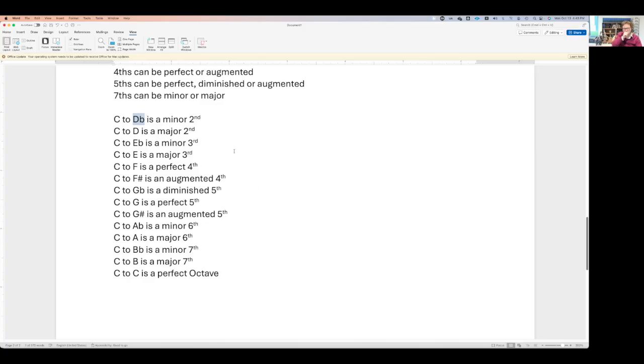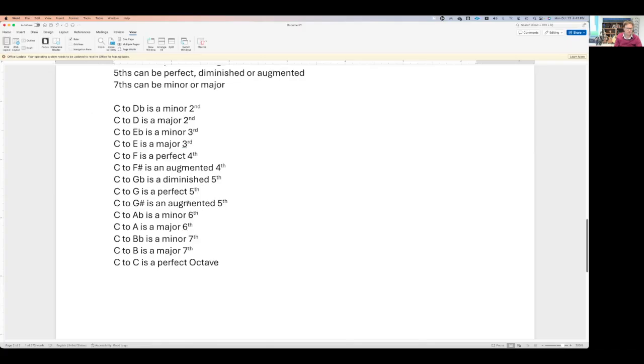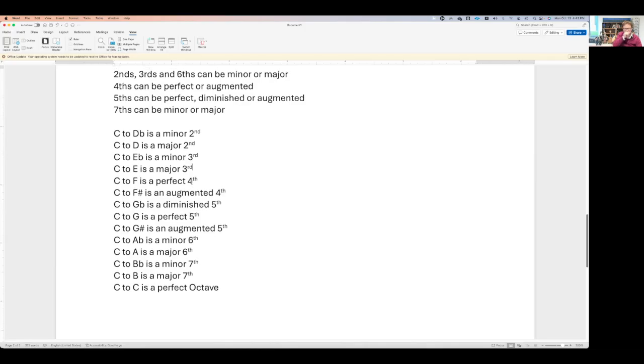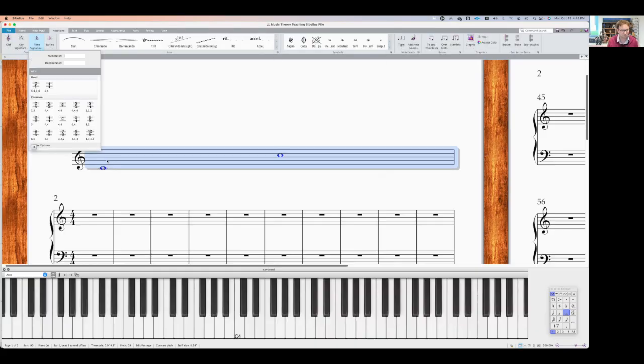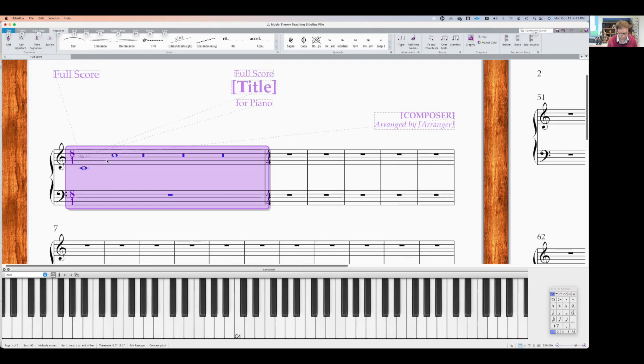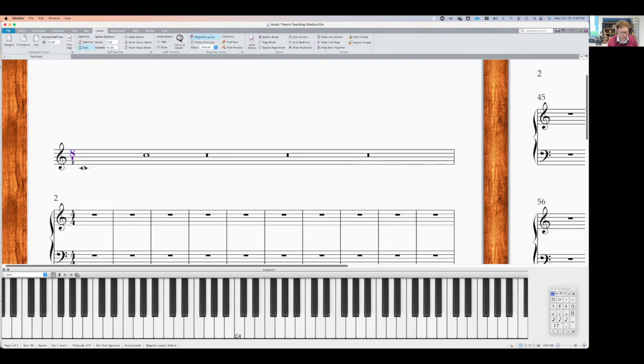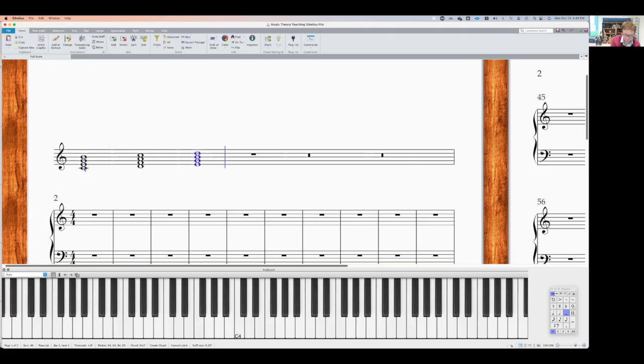From here you can figure out things like the different types of four-note chords. So if we go back to our four-note chords in C major, when we had major seventh, minor seventh, and so on.